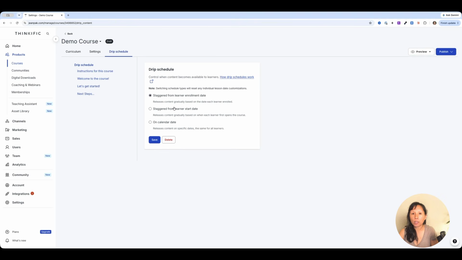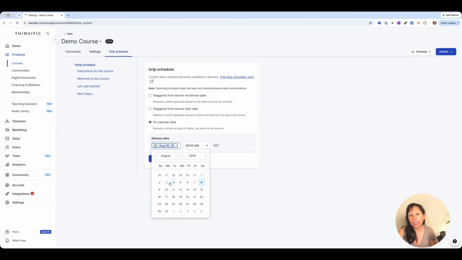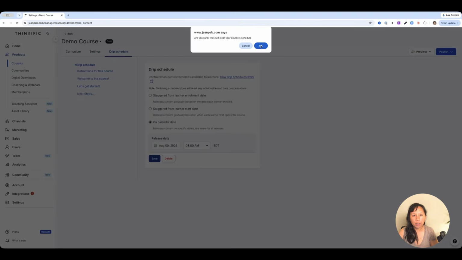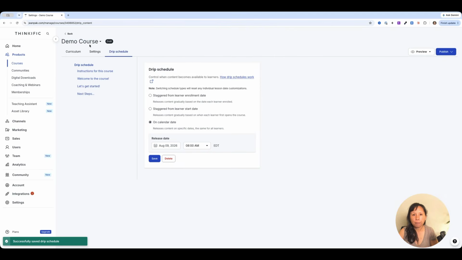You pick one of the settings and then you click save. You can open this course based on when they enrolled in the course. Let's say you decide to sell the course, but you're not going to open up the course until a later date. Then you can stagger it based on when they start so that the content isn't released all at once. Maybe you want to just give it to them in bite-sized pieces every week. Or if you want to release it on a specific date, then you can release it on a specific date. Keep this in the future and then click save.